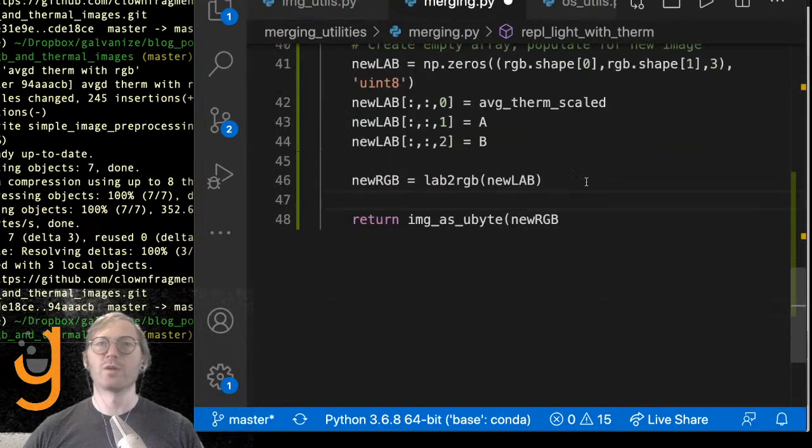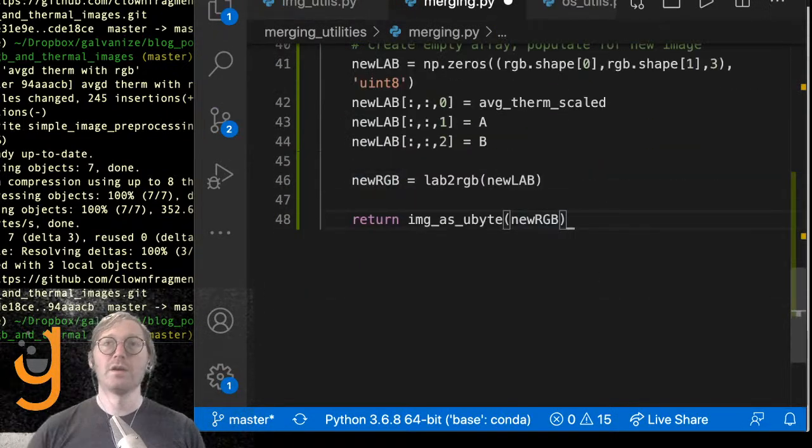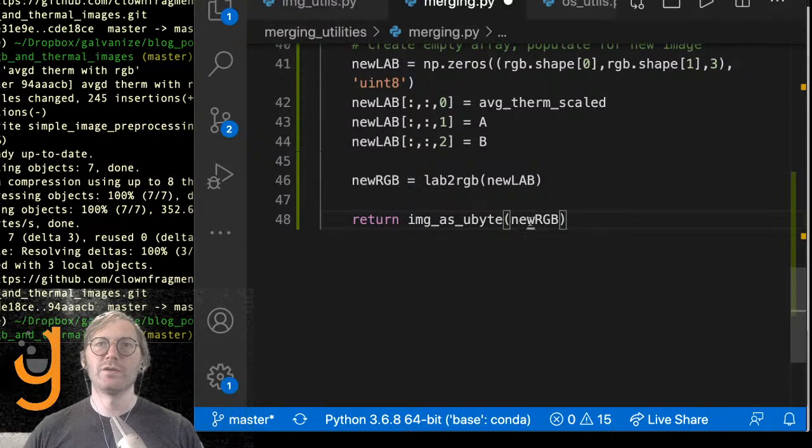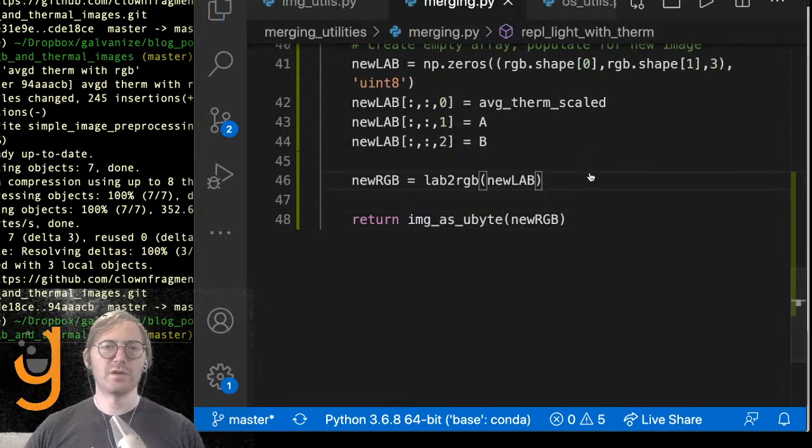I hit a wrong button. All right, I just changed the scale of the view. So I'm going to return new RGB, and these should be bytes. This is just changing it to bytes. So let's see how that goes.